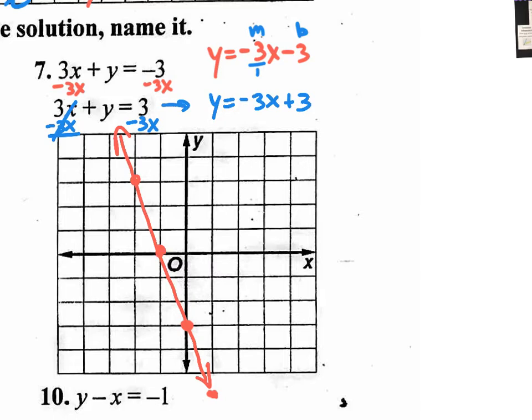Now right here, right off the bat, I don't even have to finish graphing this. I mean, I'm going to because they're asking us to, but I already know that these lines are parallel, which means that there is no solution. So my answer is no solution. How do I know that they're parallel? Because they have the same slope. You see there's a slope right here of negative 3. There's a slope up here of negative 3. They're the same slope. They're parallel.